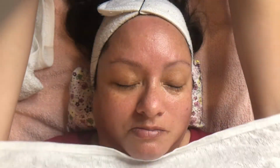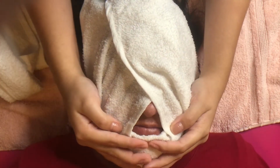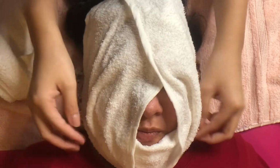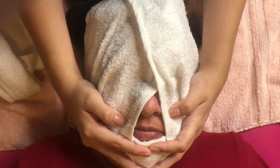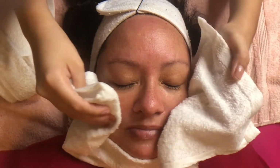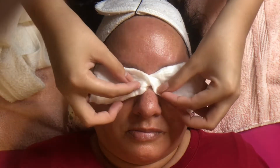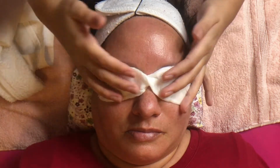And now to remove that facial oil, we are taking a damp towel and just making a head cradle and taking off all of that product. Now after this, I do take a cotton square and I fold it in half and then twist it to make little eye patches for her, because we are going to be putting on a bright light.